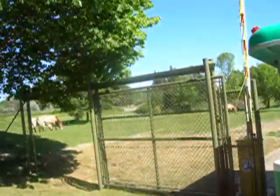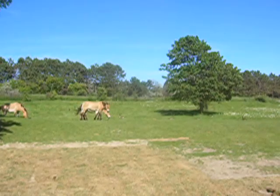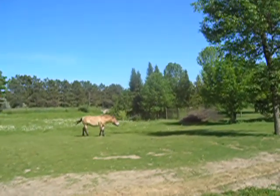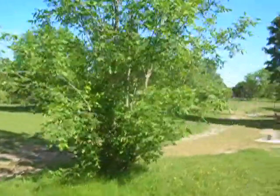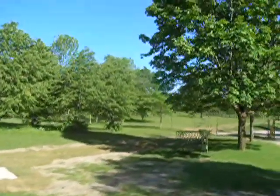You're wondering why we split them up into a male and a female herd. This is actually how it works in the wild. One dominant male travels with the males and one dominant male travels with the females. Whenever the two herds meet up, the two dominant males fight it out. Whoever wins goes with the females, whoever loses goes with the males. That's how it works in the wild, so that's how it works at the zoo. It kind of makes our human dating seem a little bit easier, or harder, depending on how you look at it.